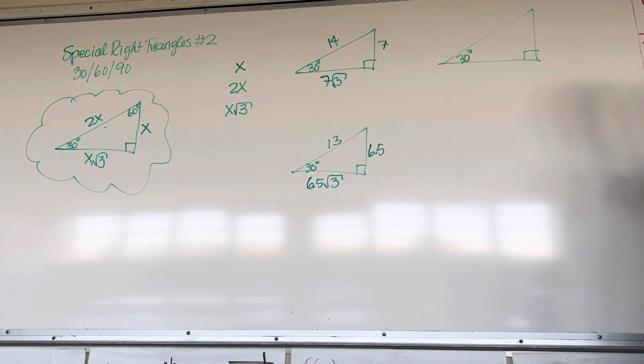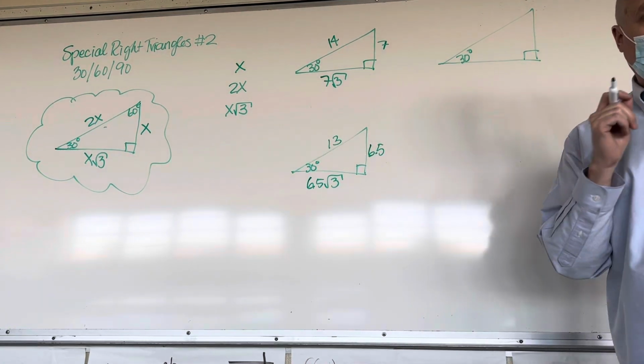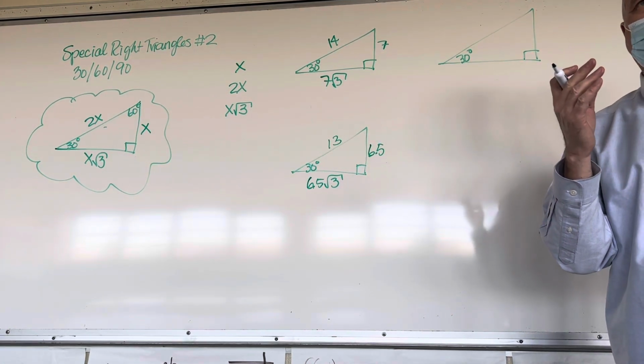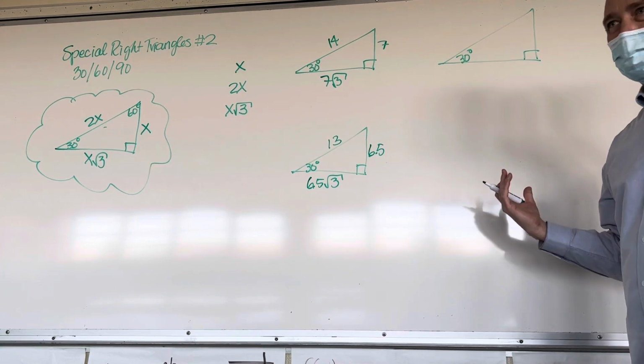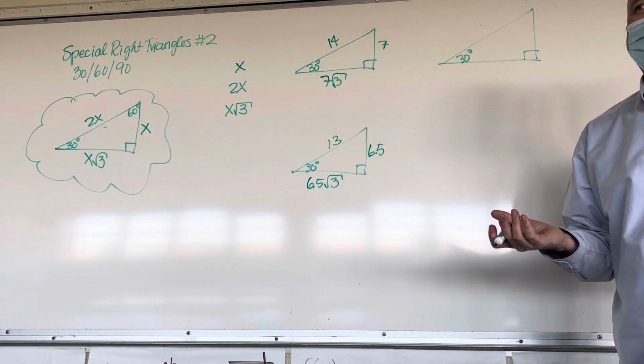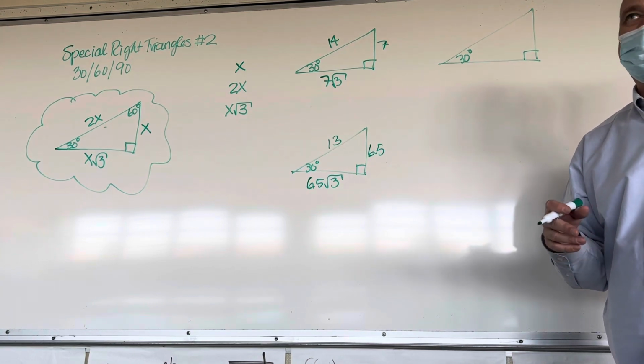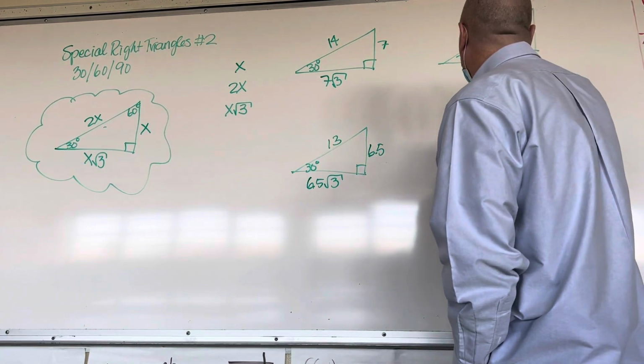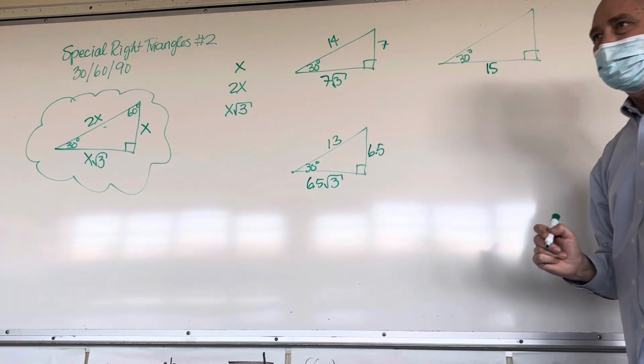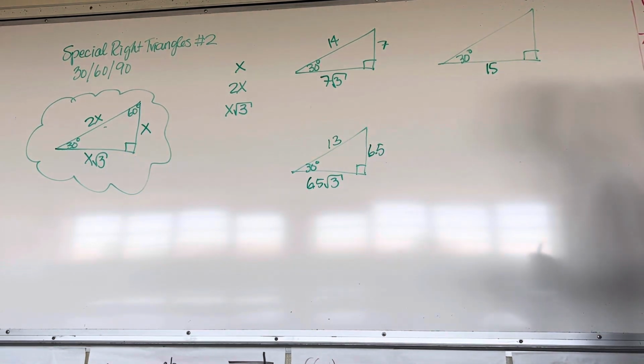Okay, let's go for the more difficult one. I'm going to help you pick this one because I have something in mind. I want to see it reduce as we go through the process. So I'm going to pick something divisible by 3. Yesterday or the prior lesson, I picked 12. I'm going to pick 15. So let's say this side's 15 long. This is the most difficult side if they give us this.